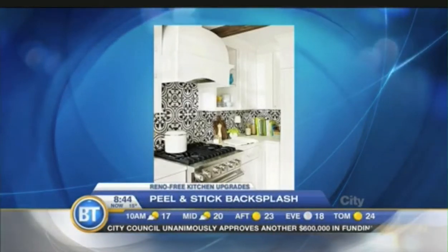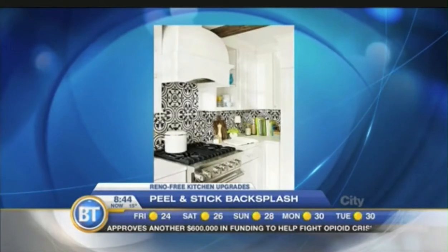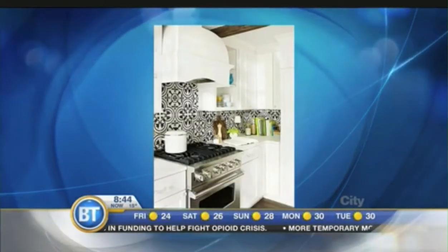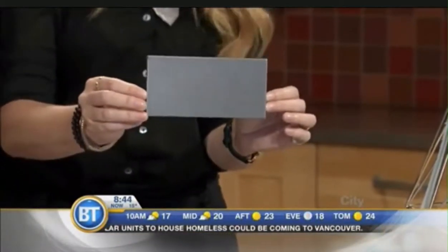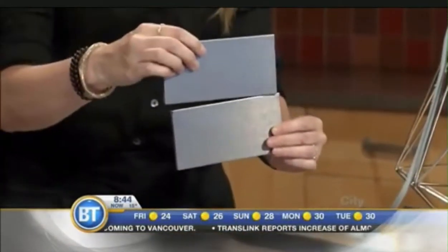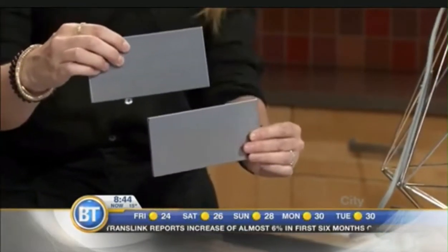Here's a great before and after using these. These are actually stick-on tiles. I was obsessed with sourcing these because this is a really big trend right now, and it's a way you can experiment with something noncommittal. These are vinyl. And these ones we have are like metal — they look like metal subway tile. The back is peel and stick. You could do different things: stack them right on top of each other, stagger them, or do a chevron if you wanted to get really fancy.